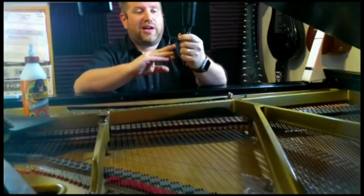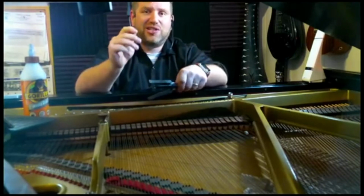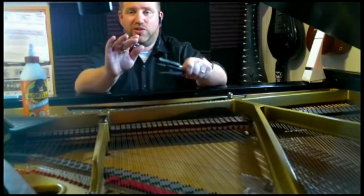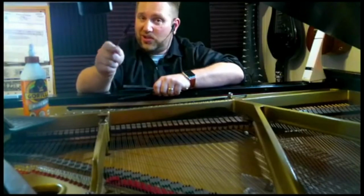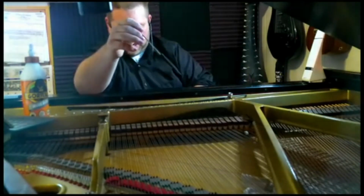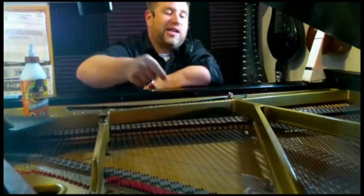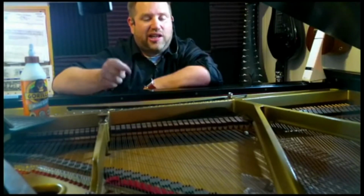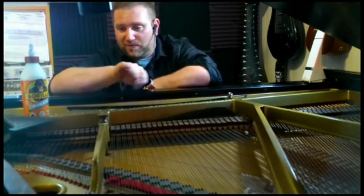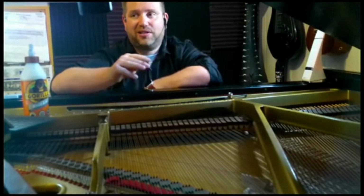And I know I got picked on when I was first taking lessons and doing my apprenticeship, because just the way I would use my mute when you're doing a whole piano would slow down the process so much. I wanted to be careful, of course. I wanted to do it right, which is always the most important thing. But I would take my mute, I'd pull it out. I'd finish a key, I'd pull it out. Then I'd be thinking, what's my next key? And I think of all the seconds, 2, 3, 4 seconds wasted on each key. Doesn't sound like much, but there's 88 keys. Most of them have 3 strings, some of them have 2, a few on the end have 1. In no time at all, you're adding tens of minutes to the total job just because you're pulling out mutes.